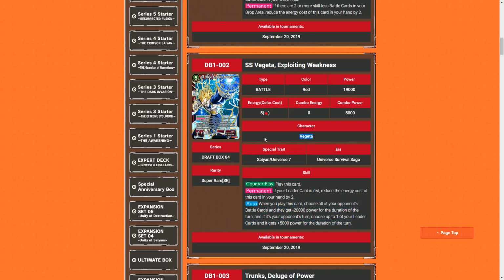If he is Vegeta GT, this card is going to be great because it does fit into the baby thing and he's an evolved target. However, I think that's good enough because when you play this card, all of your opponent's battle cards get minus 20k for the duration of the turn, yeah?